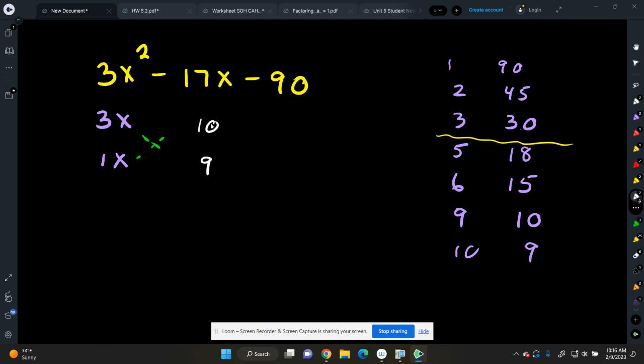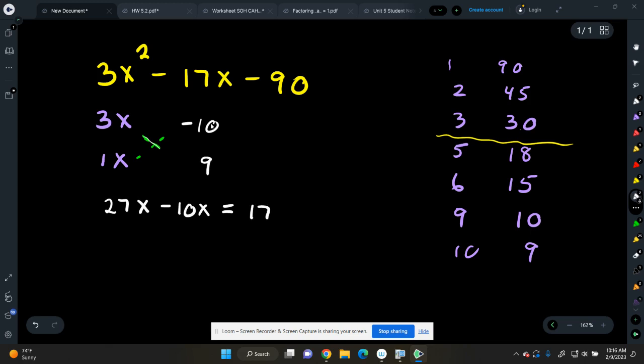And this will happen. As soon as you start to write the numbers in there that are the correct ones, you'll see it. And that's what just happened now. I started to write and I was like, 9 and oh, wait a minute, I see it. One of them has to be negative, right? So if I cross multiply now, 9 times 3 is 27. 1 times negative 10 is negative 10. So we're real close. I've got 17x. I need a negative 17x. Put the negative on the 9, yes. Now I've got negative 27x and positive 10x.